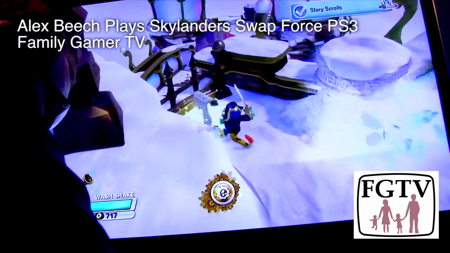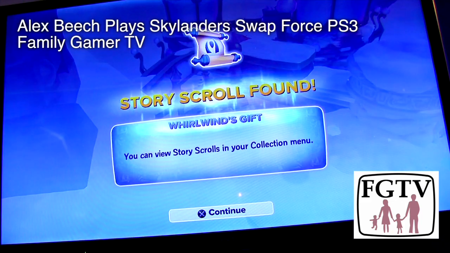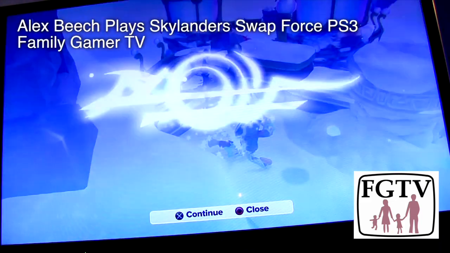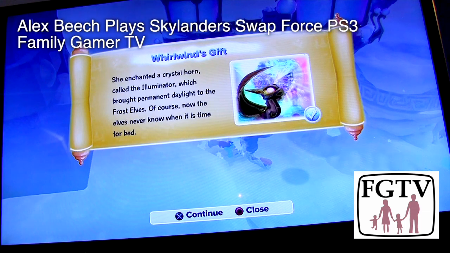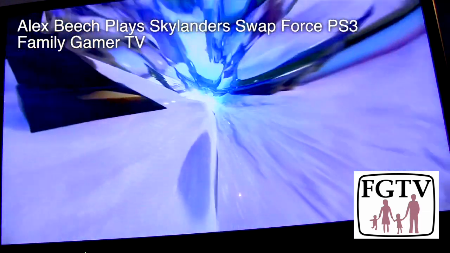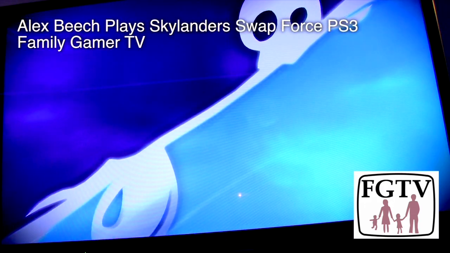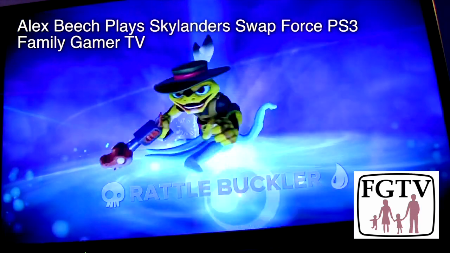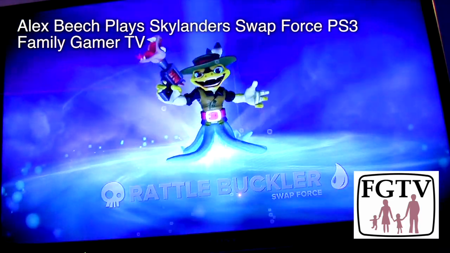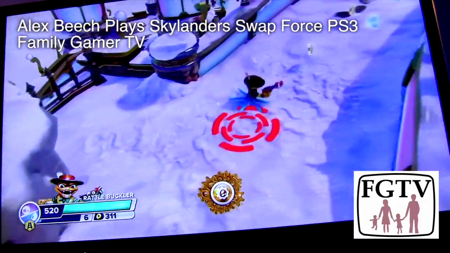Now, as we collect this story scroll, I think what we'll do is pop on and mix and match a different Swap Force combination. As we're reading through that, you'll see that the portal realises we've made the switch, and we have the opposite combo to the one we were just looking at, which is Rattle Buckler. I'm getting used to some of these names now. That's Rattle Shake's top half and Wash Buckler's bottom half.